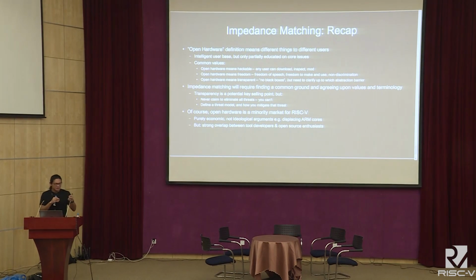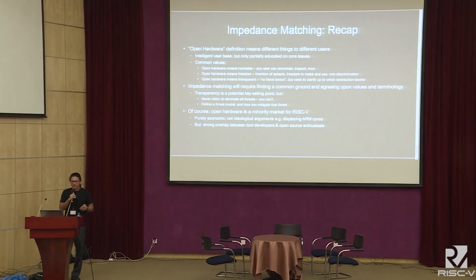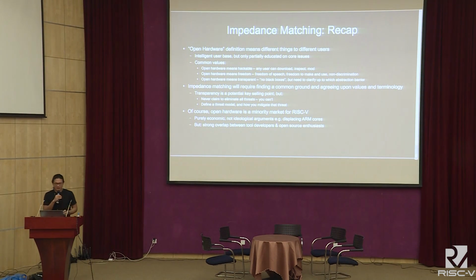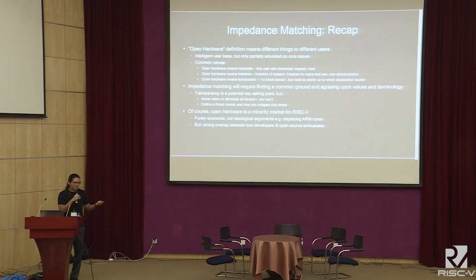And of course, open hardware is still a minority market overall. I mean, the real economic strength, I think, behind RISC-V is not just an ideological argument, but the fact that you can just displace ARM cores and save royalties, right? That's going to drive, I think, a lot of adoption of RISC-V in itself. But you guys also need tool developers. You need people to go ahead and maintain your distributions and other things like that. And that's where courting the open hardware, the open source community may have a derivative benefit beyond just the dollars, but actually may have a benefit in terms of forwarding the state of application software and tool chains for the RISC-V ecosystem. That's my talk.